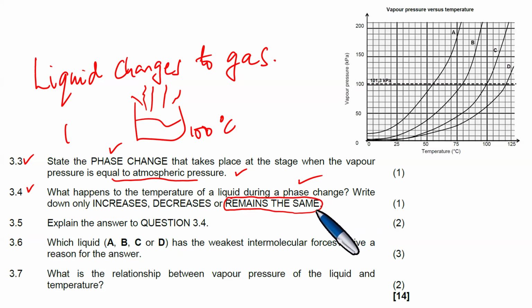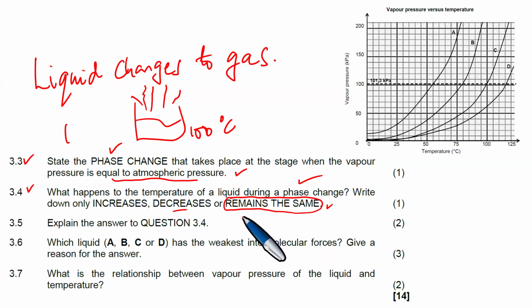The examiner is trying to trick you here, because the students are going to think, when the water changes to water vapor, when the water changes to steam, then the steam is going to go to the atmosphere. And in the atmosphere, there's no pot, there's no heat, there's no stove, and everything is cold there. And the students are going to think that the higher you go, the colder it becomes. And it's going to make sense that the temperature decreases.